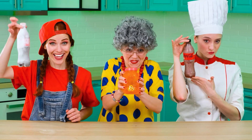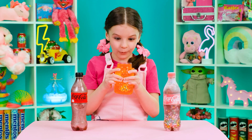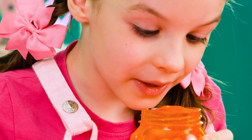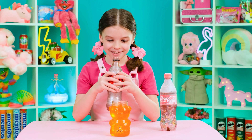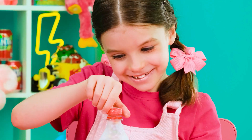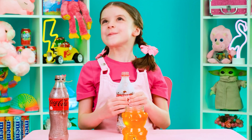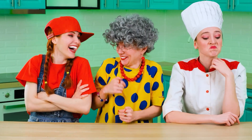Ready? Vicky, it's time to choose today's winner. I don't even know where to start — everything looks very appetizing. Perhaps let the grandmother be the first. Tastes like ordinary honey. Now it's chef's turn. It looks beautiful of course, but why is it so shiny? Jill is the one left. Wow, very tasty! I think no one has a question — Jill becomes the winner! Yeah, I knew that!